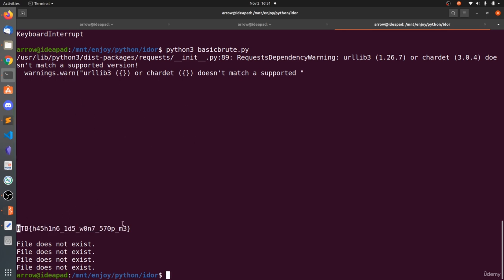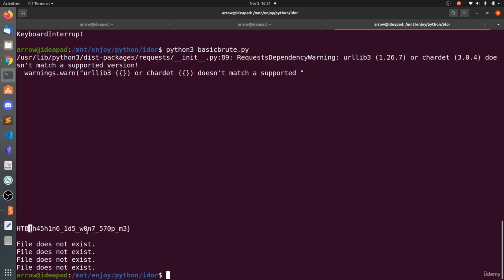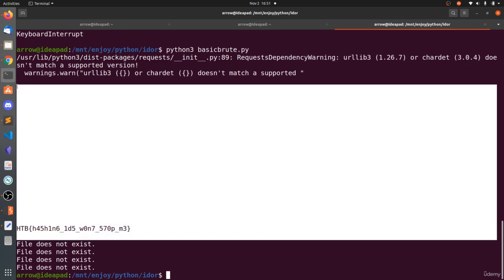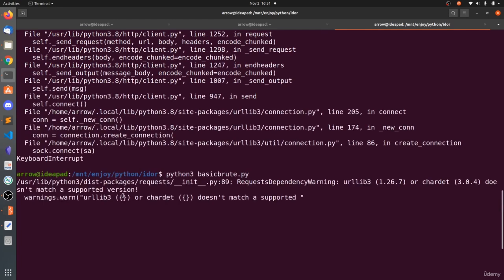And for the file like 19 or 20 we got the flag. That is the actual data, and all the remaining are files. You can download them using curl and save the output, and you can view those PDF files. So this is about the IDOR when the parameters are being encoded or hashed.